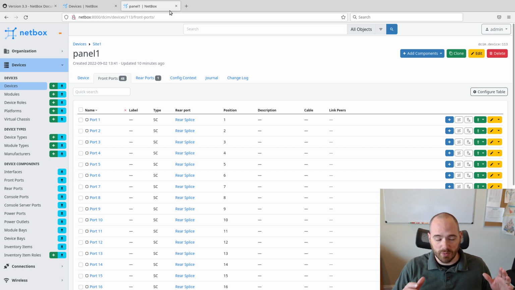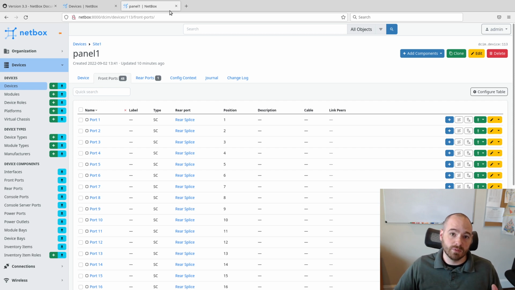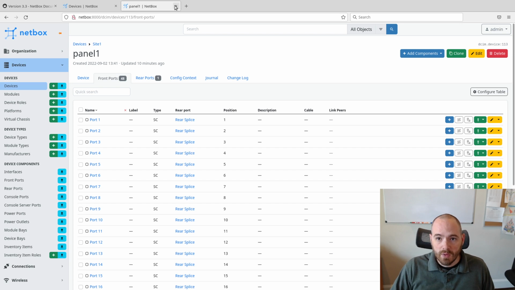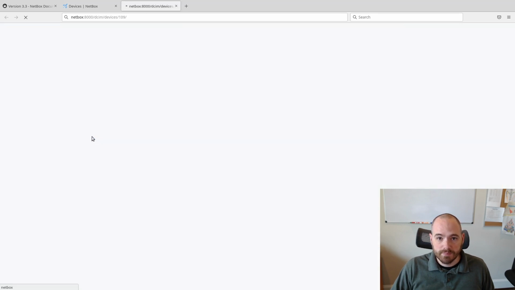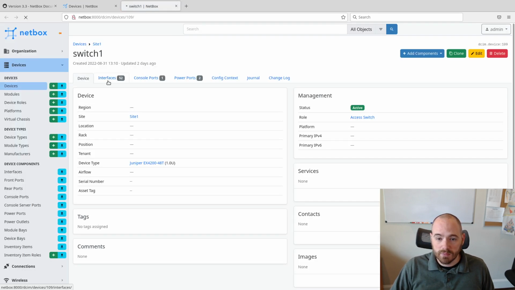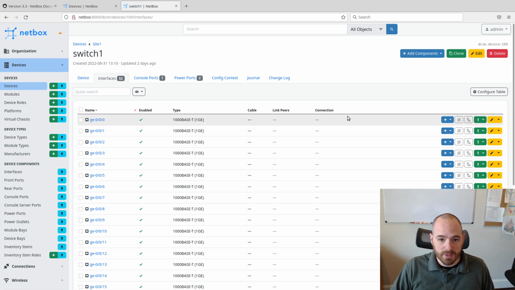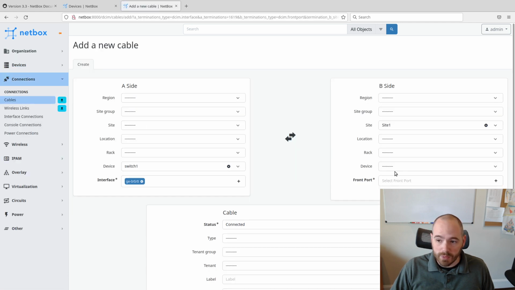So we're going to be going from switch 1 to panel 1, following that fixed cabling to panel 2, on the back of panel 2, coming out the front of panel 2 into switch 2. So to start, I'm going to go to switch 1, and I'm going to just connect up its first interface here, gig 0/0/0. And I'm going to attach that to two front ports on panel 1. So I'm going to find panel 1, and then I get my selection of our front ports, nothing different so far, but you'll notice that I now can select two ports.